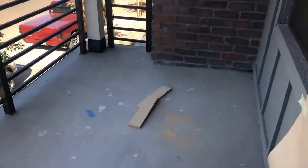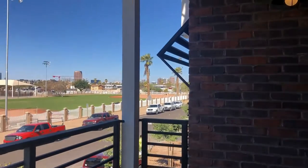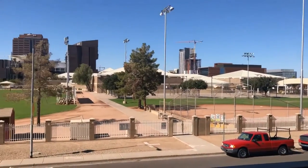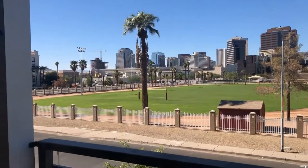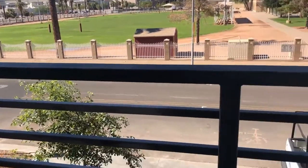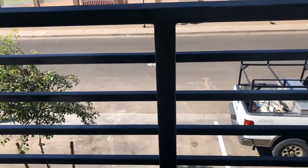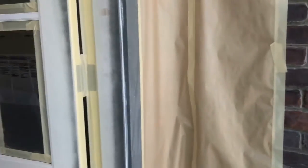This is a great balcony. We've got plenty of room here for a table and chairs, perfect for enjoying the outdoor Arizona winters. And this view is absolutely awesome — at night this is spectacular. It's definitely a must-see. Unobstructed views. And of course you get a parking space. That parking space actually belongs to this unit right out in front, and we'll make sure you get a permit for that.